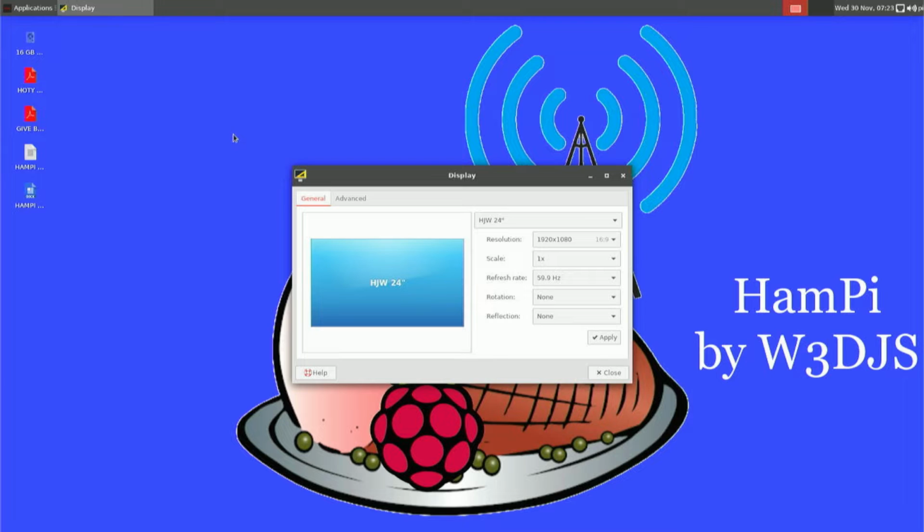And it shows that I'm in 1920 by 1080p with a scale of 1. I have the refresh rate set to 59 hertz. But basically, 1920 by 1080p is my screen resolution. Now, it might look different because I'm using an HDMI converter, which I think I have set to 720. Anyway, it's important to know what your resolution is, or you could set it in here if you need to.